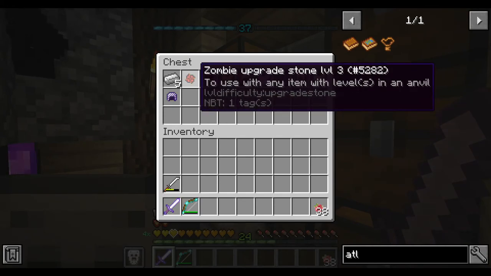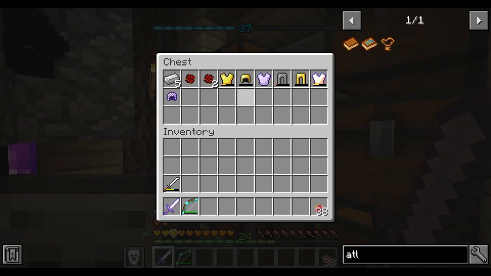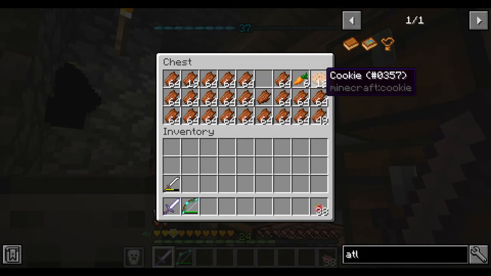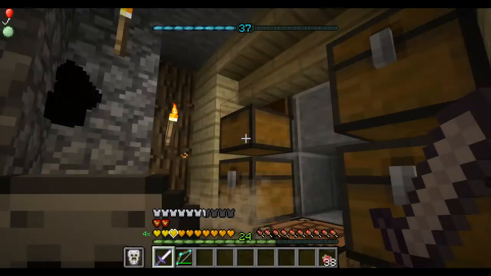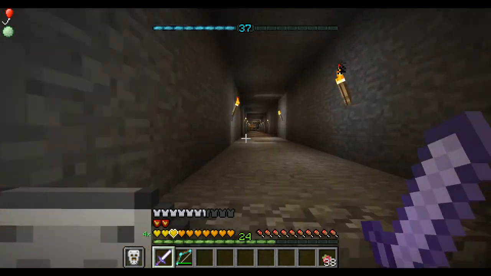I found these zombie upgrade stones to use with any item with level and an anvil. I don't know what these do, I'll probably research it later. There's so much noise, I have a lot of rotten flesh. I have cookies and carrots, I'm gonna take the carrots because I can plant those. I'll take these as well. But anyways, let me tell you guys about my experience with the mob farm.